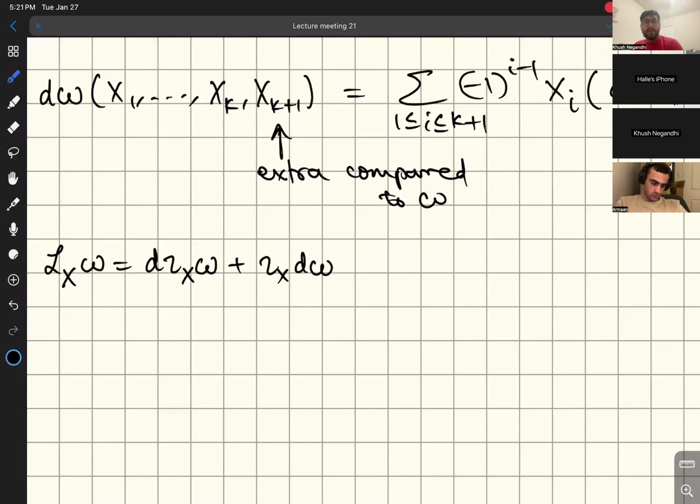So this is sort of a connection between interior and exterior multiplication. They're not exactly related, but they almost are. So hopefully that answers your question. I will look into it a little more. I don't know if there's a thing called interior differentiation. I certainly haven't heard of it, but that doesn't mean it doesn't exist. So let me actually look it up.